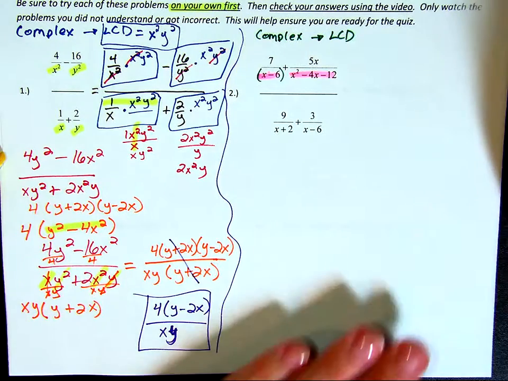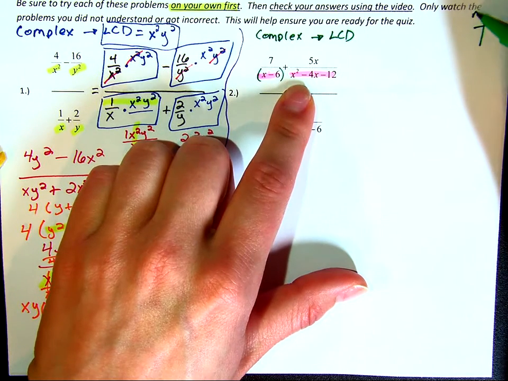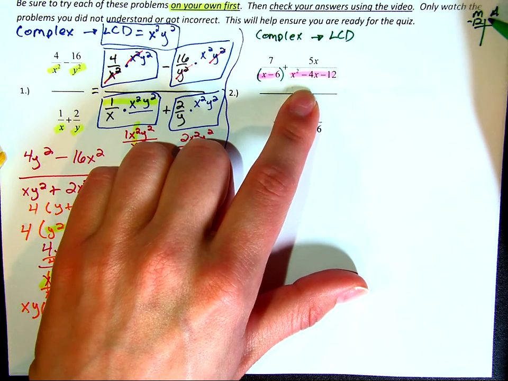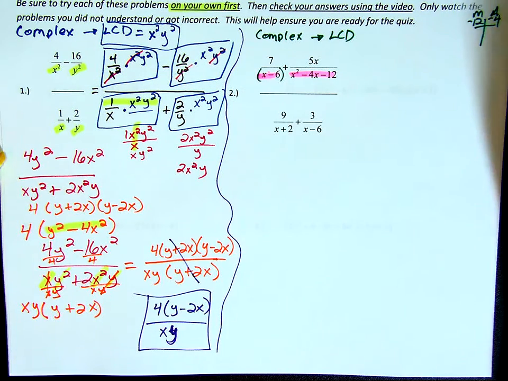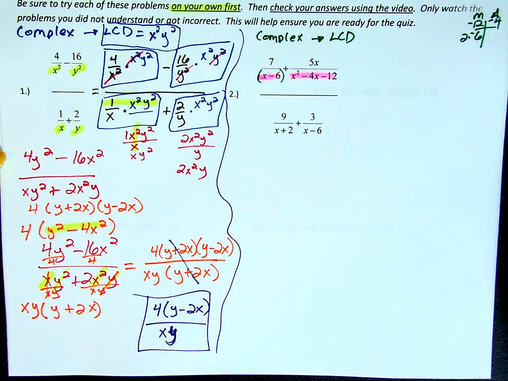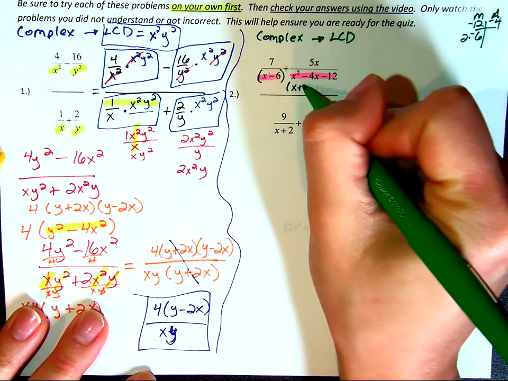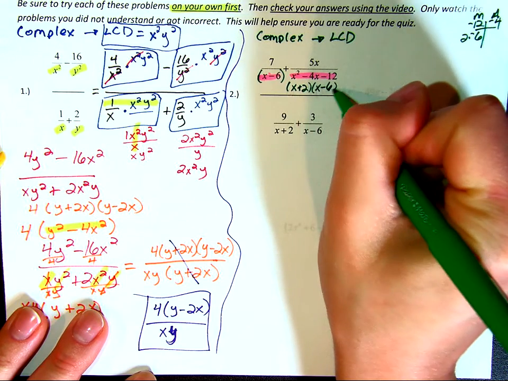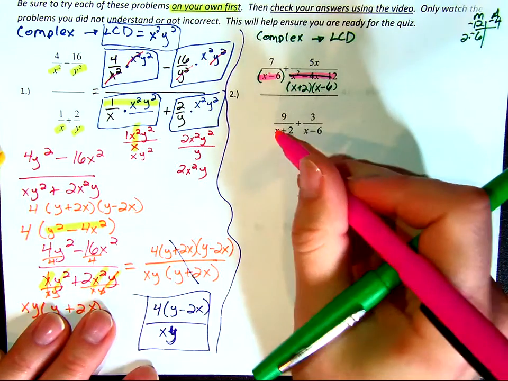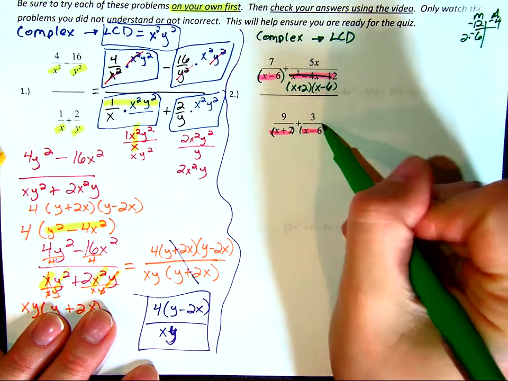So there is no GCF, but because my first term is a 1, I can think about what multiplies to the last, negative 12, and adds to give me the middle of negative 4. So 2 times 6 would give me 12, and if I wanted to add to negative 4, we can make the 6 negative. So this becomes x plus 2, x minus 6, and that's our new denominator. We cannot factor x plus 2, we cannot factor x minus 6, so those stay the way that they are.